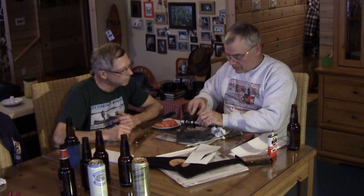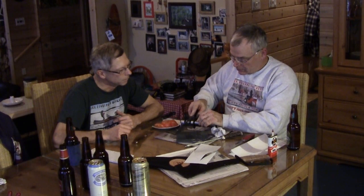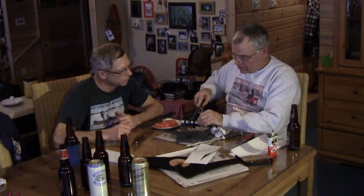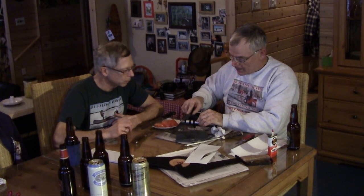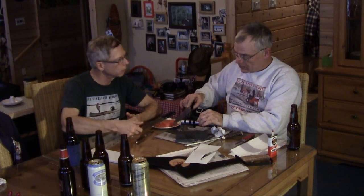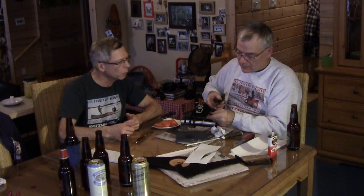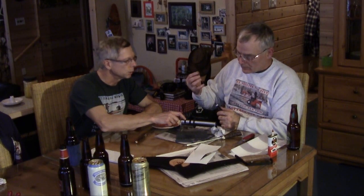And you drag it across carefully. I don't believe you need to use a lot of force, and then switch up. The salesman who sold it to me said exactly that. He said very little force, almost just the weight of the knife itself. Draw it across 3 times on the one and 3 times on the other. And for maintenance, just use this one.